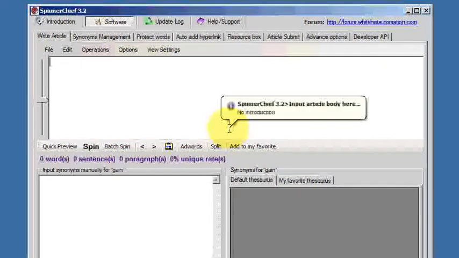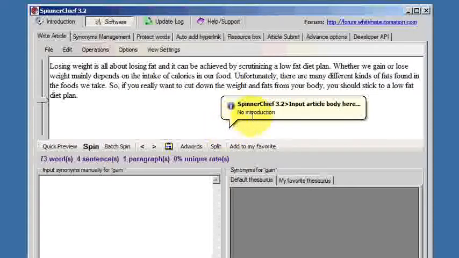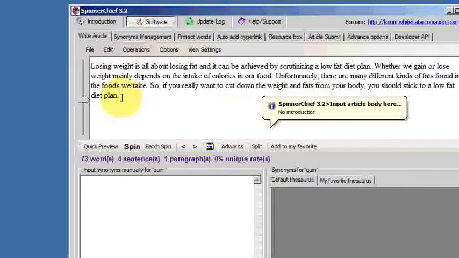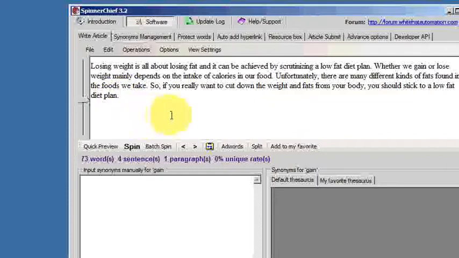Hi, okay, today we're going to learn more about article spinning, and I'm going to use the same paragraph I've used before, which is just copied and pasted from an e-zine article. Now, we need to get synonyms for this text that we see before us, and we've seen one way of doing it. Another way is to ask the software to identify which words actually have synonyms.